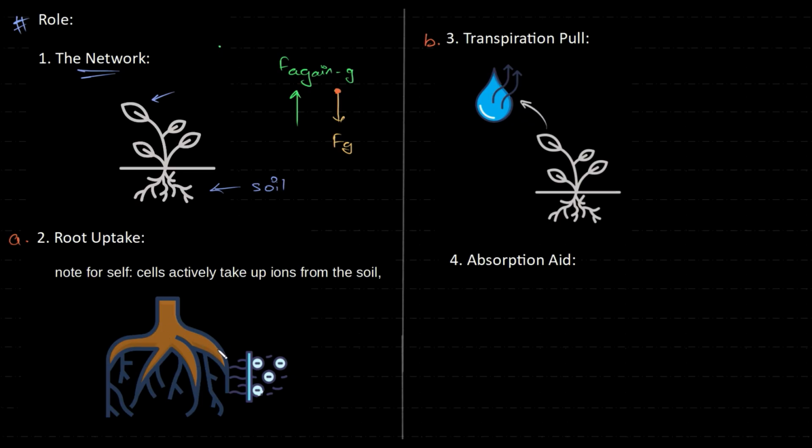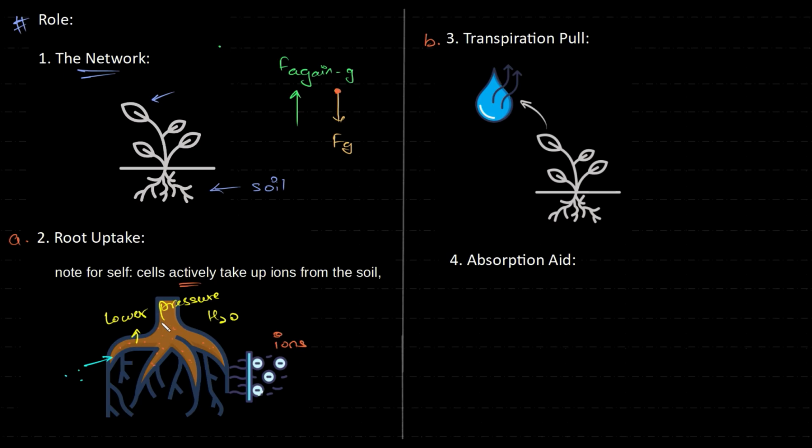So roots actively, that is using energy, pull in ions. The word actively means what? They use their energy to pull in ions. So there are a lot more ions compared to the soil. And this indirectly affects the concentration of the water. So the water is less dense. So it creates a lower pressure for water. And because of this, what happens? The water starts moving in.